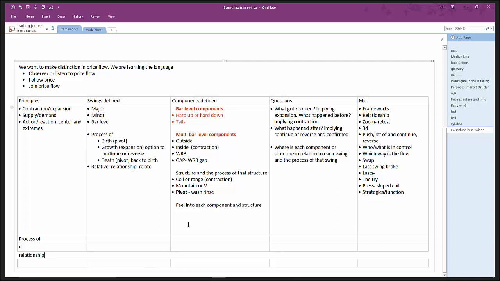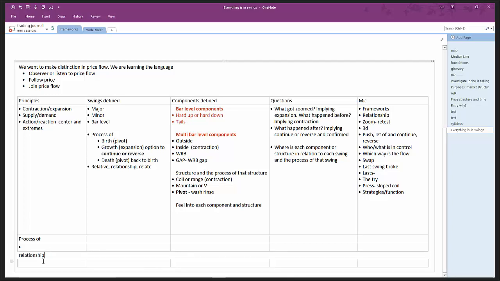I can relate it to a coil. I can relate it to the bodies of the other bars. I could relate it to the last 3 bars. I can relate it to a wide range bar gap. So this goes into actually setting up almost rules for price action.